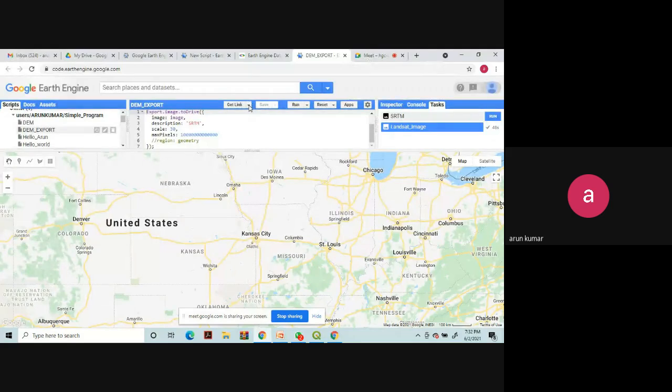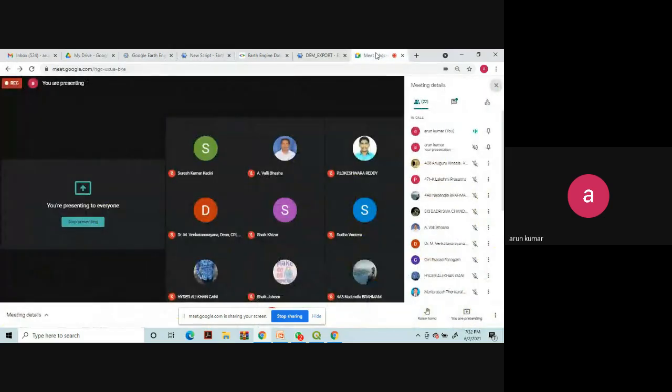I just wanted to share this particular information, because if we know what sort of application we want to implement, there is no deficiency of data. Lots of data is available through Google Earth Engine, because they have consolidated it from different space agencies. If any faculty are interested, I request you, we have a lot of requirements on spatial data extraction and processing, and we can take real-time projects.